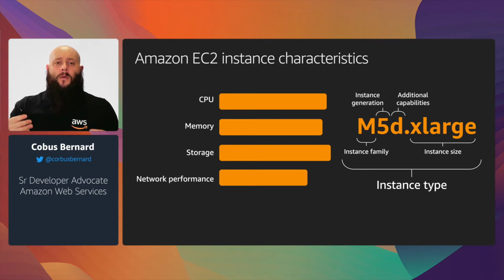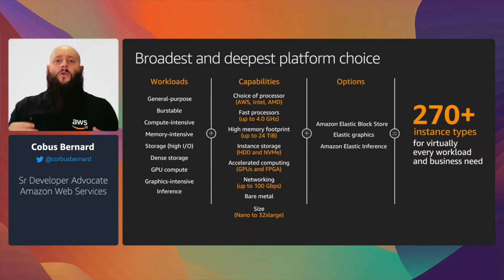Now, when you look at a large versus extra large, the extra large is twice the capacity and size of the large in terms of CPU and RAM. And the 2XL will be double the size of the XL. And you can take these instance family types and combine them with additional specific capabilities based on what you want to add to them. For example, you can add options like AWS Inferentia or Elastic Inference chips that allow you to run machine learning workloads up to 75% faster.